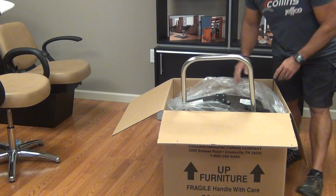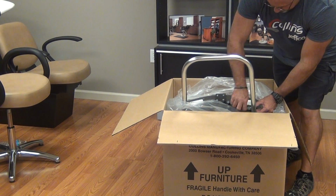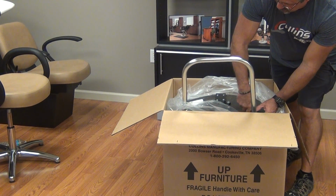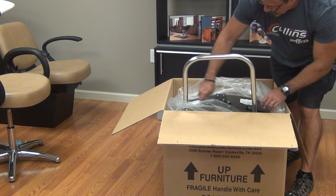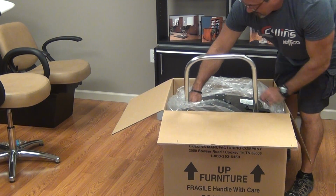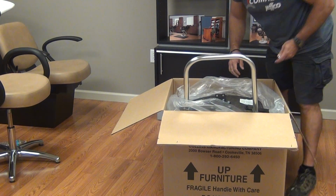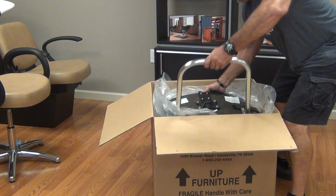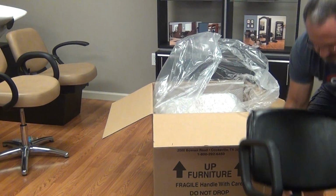So I have all my bolts started. So we're clear to tighten them down. We just want to tighten them down until they're tight against the footrest. There's no reason to deform the footrest with it. Okay, so the footrest is installed. Now we're going to carefully lift the chair out of the box. And we're going to set it aside.